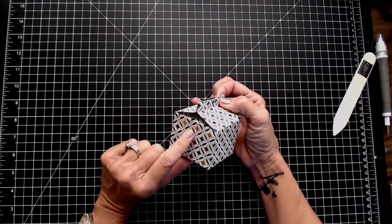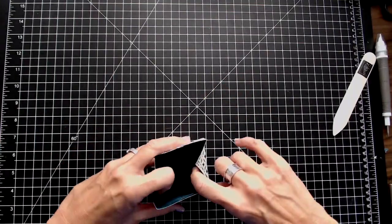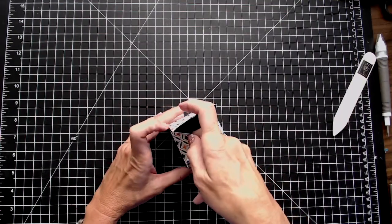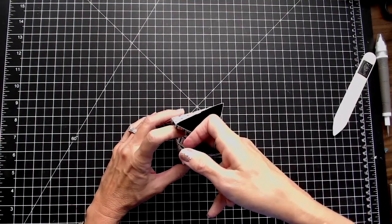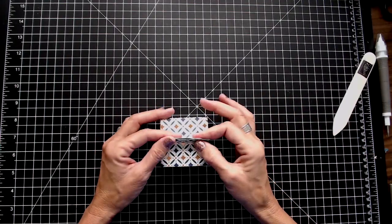Okay. Sometimes when you're folding it down, did you see how it wanted to cave in right there? That's completely normal. So just put your finger in it, cause it to bend there at the crease, and then just bring it down like that.